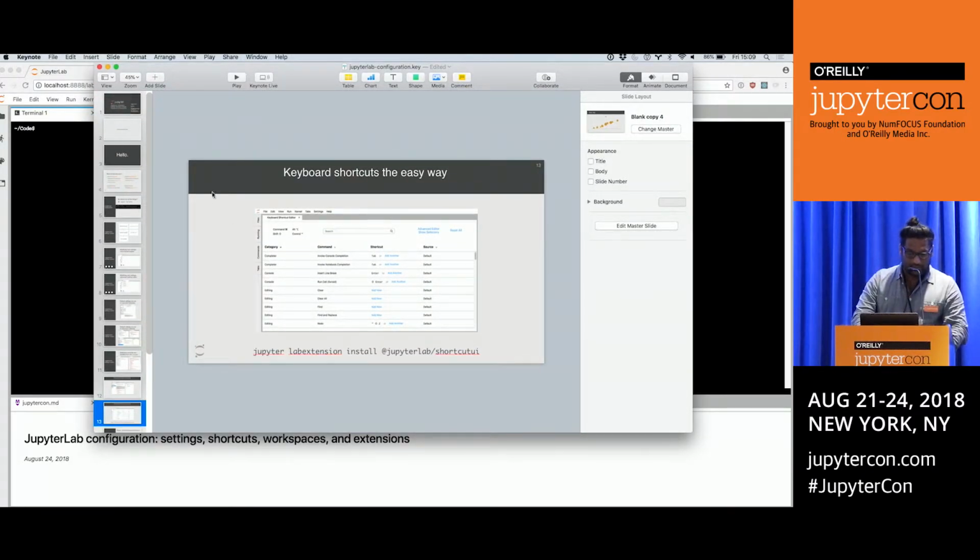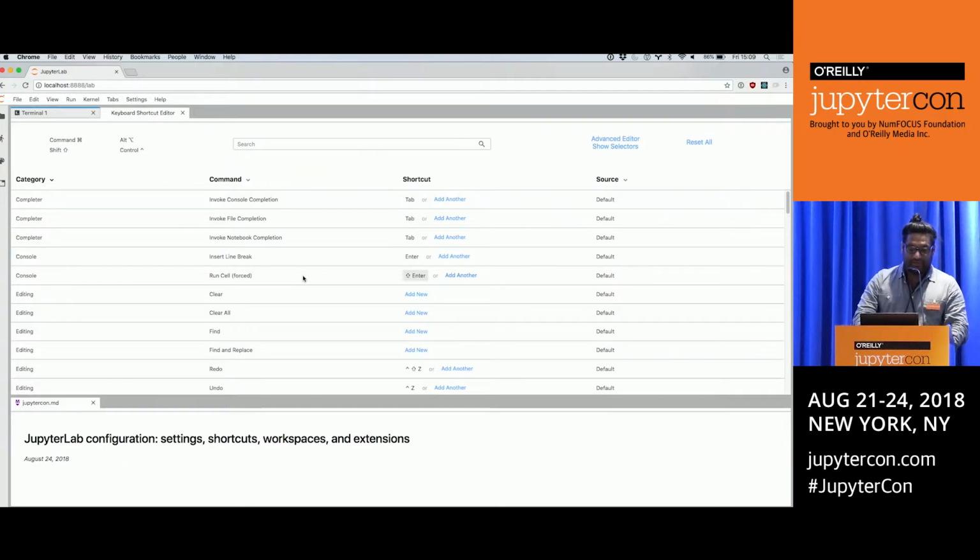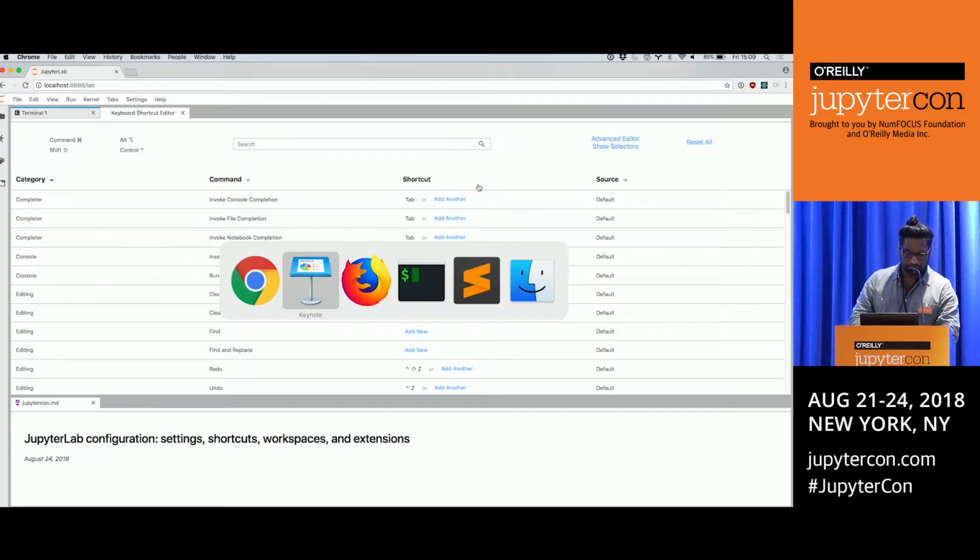And what you get is this UI, which I actually have installed here, so I can show you. And it's effectively all the same default shortcuts that you saw, but it's a nice GUI editor, and you can modify them, or you can add multiple shortcuts that do the same action, because sometimes that's what you want. This also is built on our current setting system, and it will need to change, but of course we will change it in tandem, so the change should be transparent to end users.